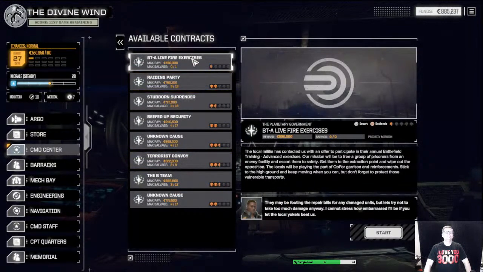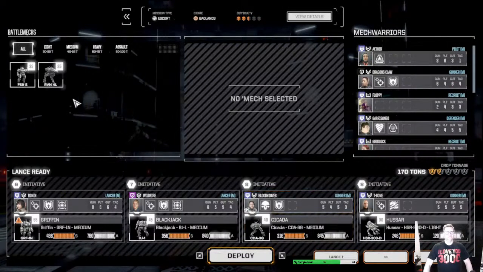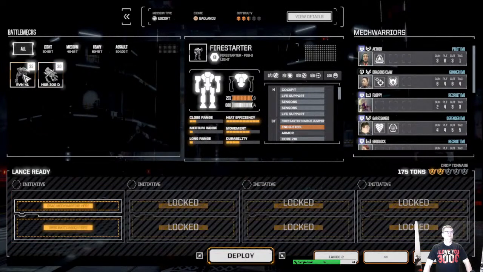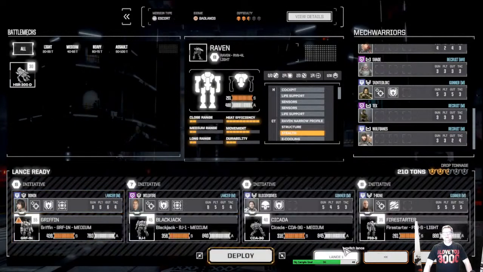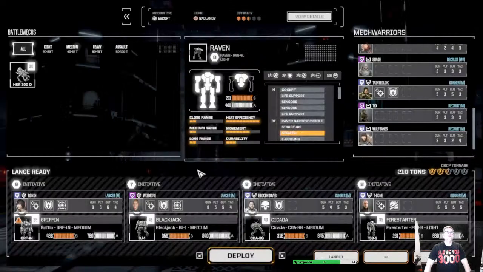So I could do the live fire exercises. You do get some loot for it, so let's do that. I'm definitely overpowered for this mission, so hopefully we can breeze through this one quickly. The live fire exercises are basically just a way for Bloody Doves to give you some XP and some missing ammo. What the?